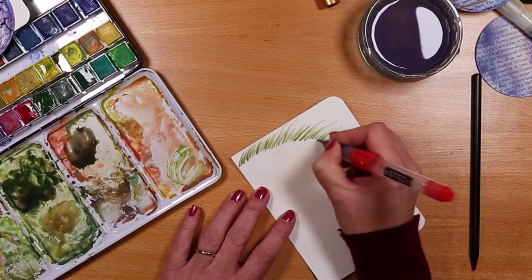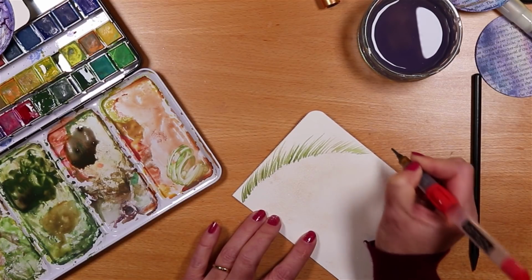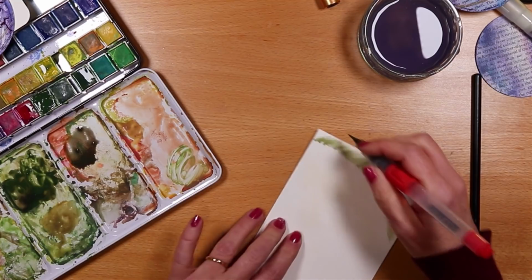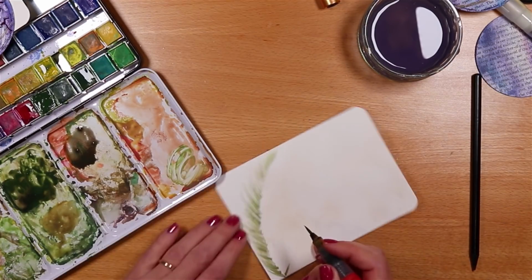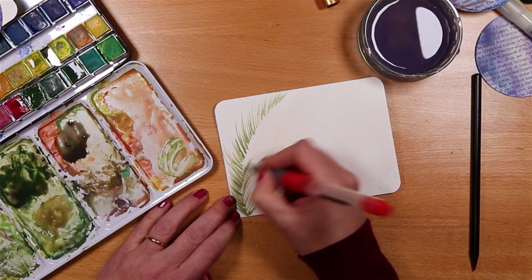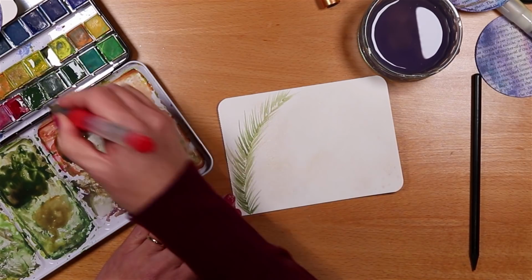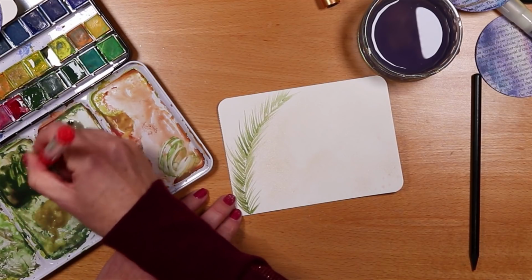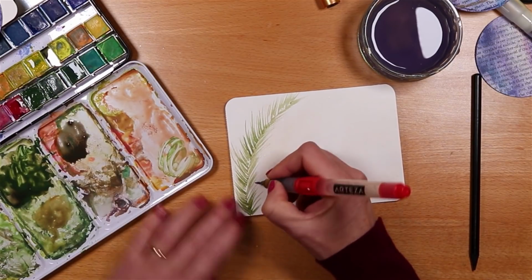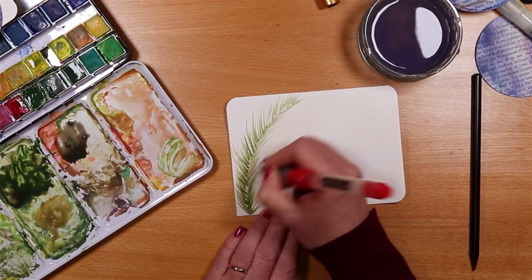I've got different lengths, I'm not pressing hard, I'm just working down, and I'm leaning a little bit towards the end, so I'm letting an arc appear, and I'm going to turn it round and just start at the top and work down and do the same again. Maybe holding it here, let's just work down again. You can see my brush is really quite dry, and it doesn't take any time at all. And if I go back in and add a bit more colour to the green I've already mixed, then I get a slightly different shade, and that's good because I want a bit of variety. Keep your hand light, working down, don't fill in all the gaps, just keep adding a little bit more of a layer.